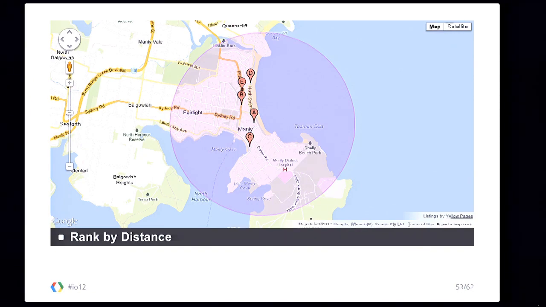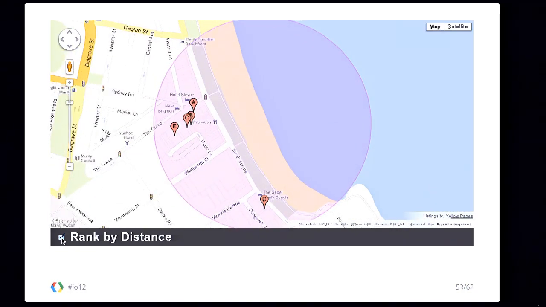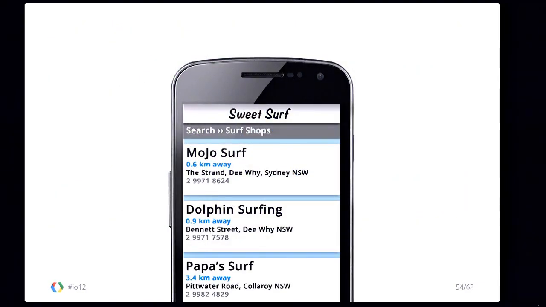So here's a demo that shows a search, which uses the default results. These are the top 5 results ranked by prominence. And what we can do is, if we rank them by distance, we see that the radius shortens, and we actually see that places are a lot closer to the origin of our search. Subsequently then, and now we're talking about the base data, right? Subsequently then, we can present something like this to our user.